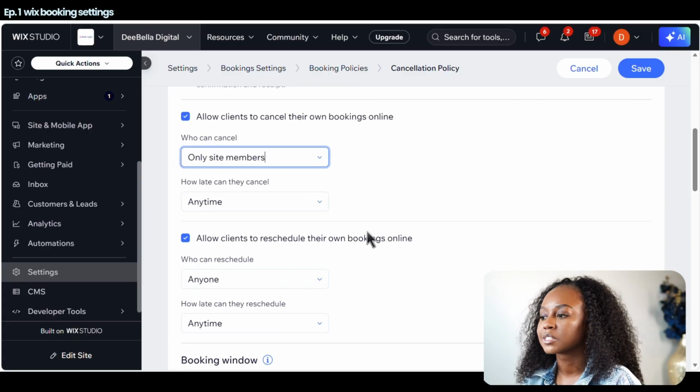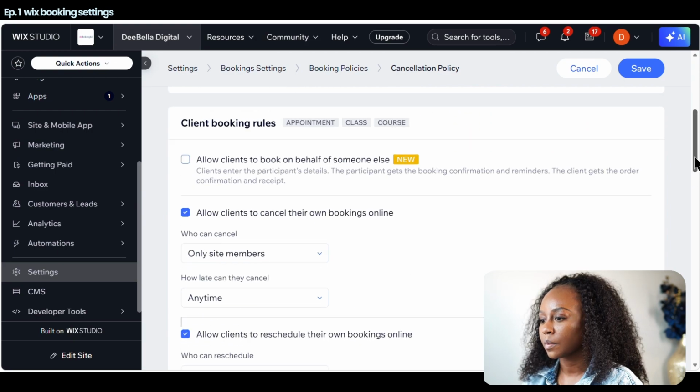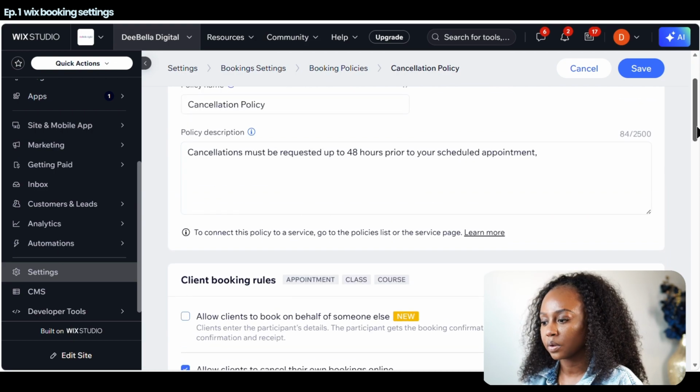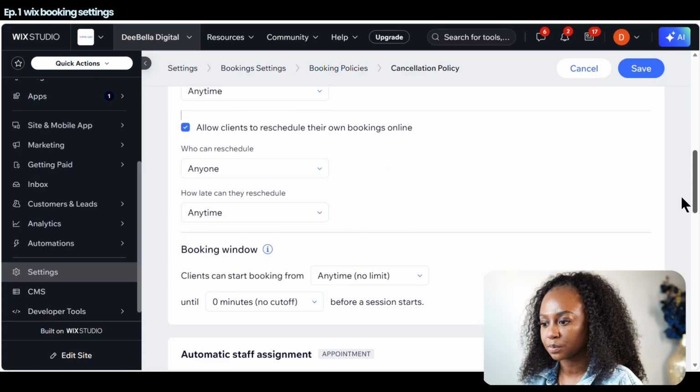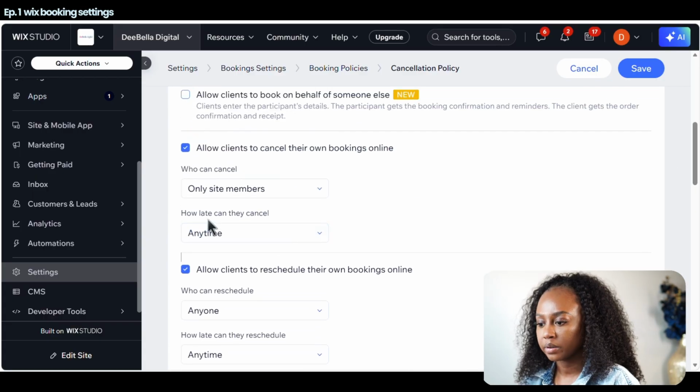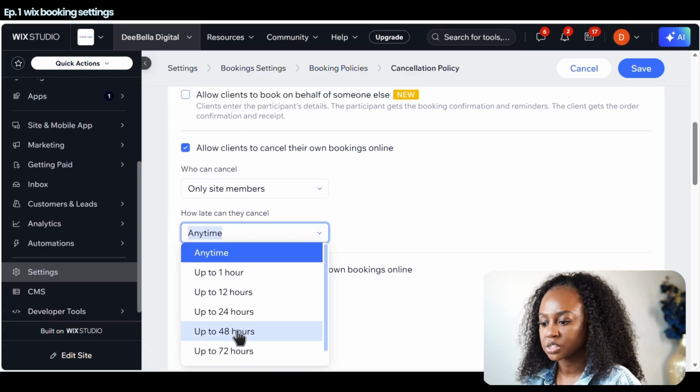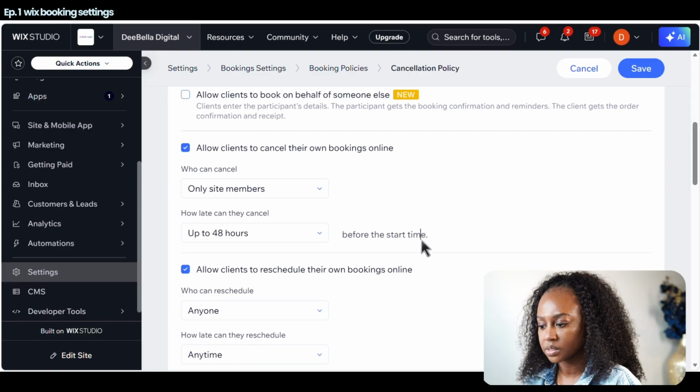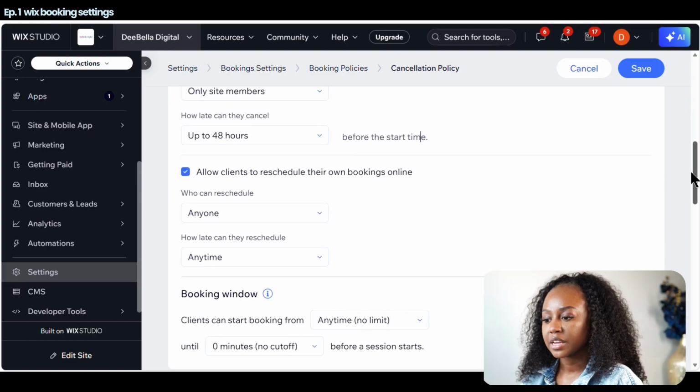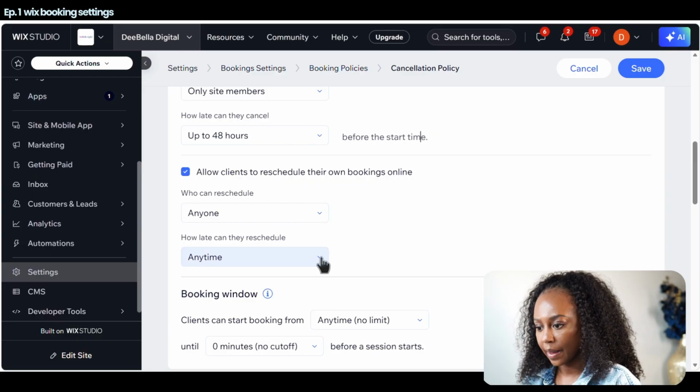That basically means the individual will have to log in and be a member of your site in order to cancel. For how late they can cancel, my policy stated that the request must be sent 48 hours prior. So if I come back down here, how late they can cancel, I would change that up to 48 hours before start time.